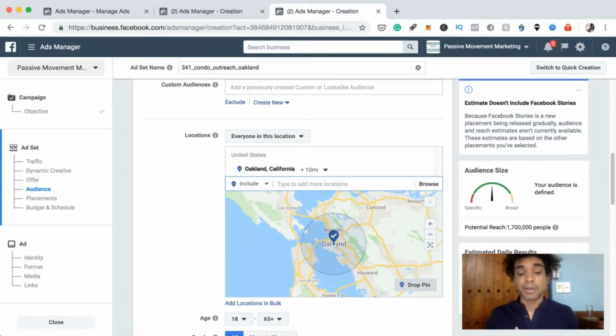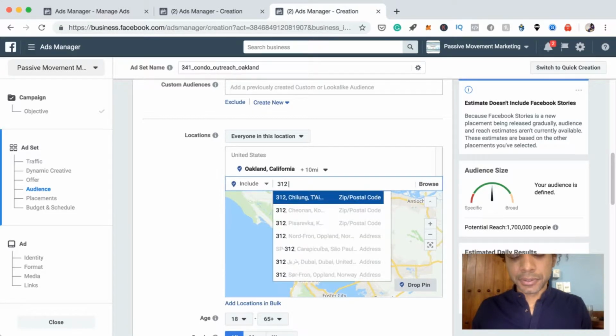So let's say my bar was at 312 Telegraph.